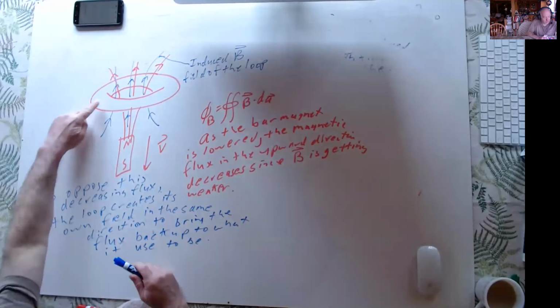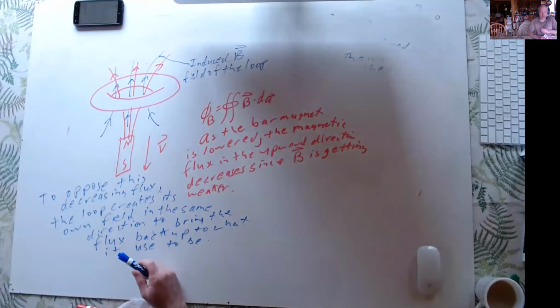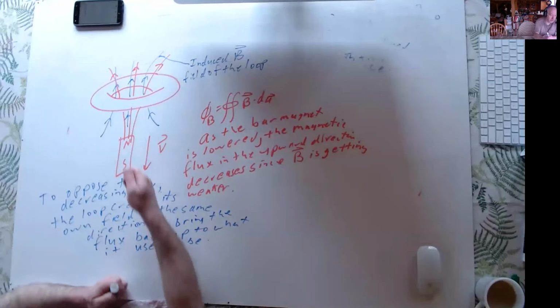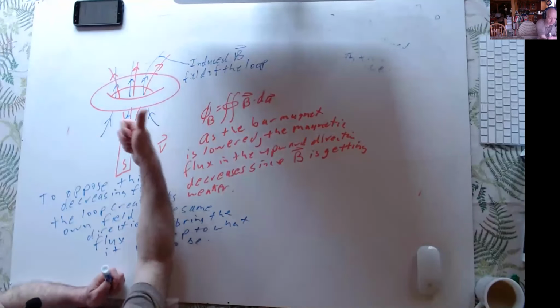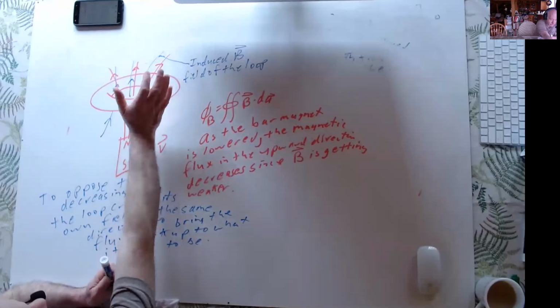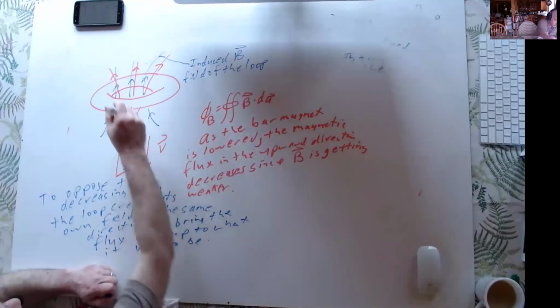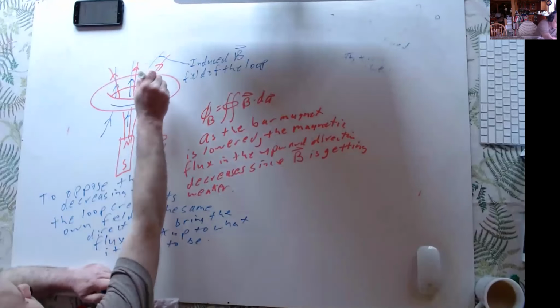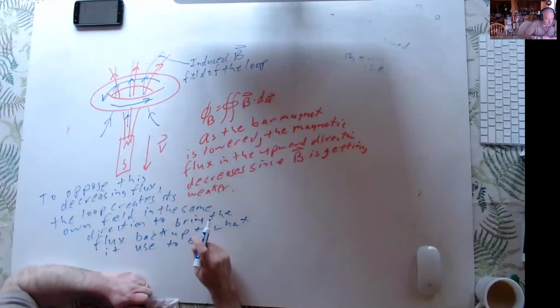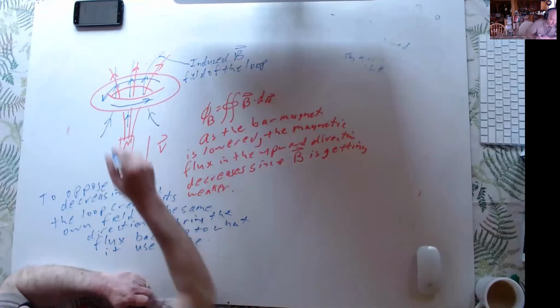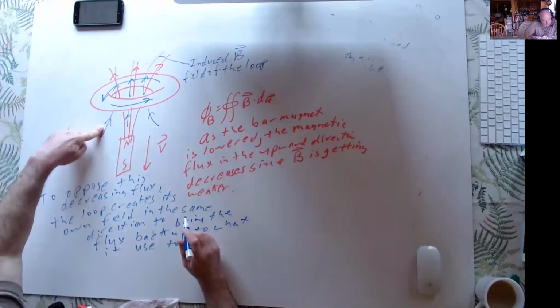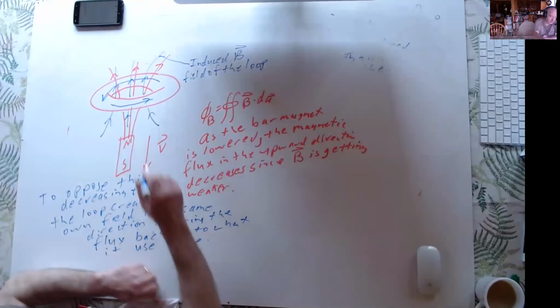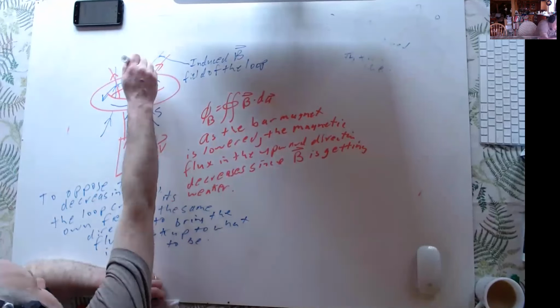So we have to ask ourselves, how do we then get the direction of the induced current? Well, we have to use that right-hand rule in reverse again. We point our thumb in the direction of the induced B field, like that. My fingers wrap like this. And so that's going to be an induced current going that way. So this is our direction of the induced current. Now, the B fields are going in on this side and out on this side, so this side is acting like a south pole and that is acting like a north pole.